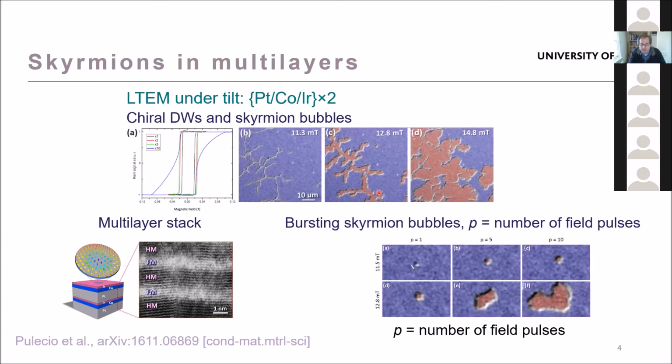The actual Lorentz contrast is the bright and dark lines around the edges. And what you can see is you get these very typical dendritic domains that you often get in these out-of-plane materials. But you can see little objects here and there that are detached from them, like there, maybe here. If you zoom right in on one of those, you can find these little circular things where there's a reverse magnetization in the middle. And so that's a magnetic Skyrmion, and it's sitting there isolated in a ferromagnetic background. This should give you a scale bar. The diameter of this thing is about 150, 200 nanometers in this case.